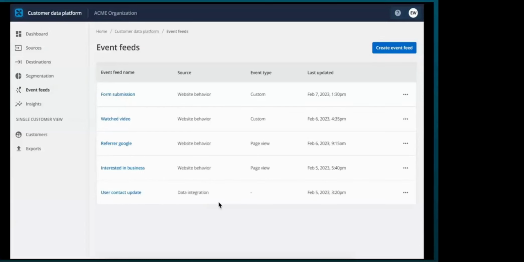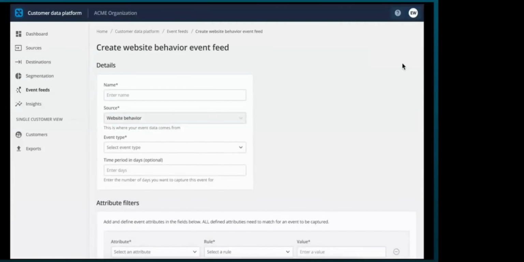You can also create event feeds from system data integrations. For example, if CDP is connected to your CRM system, any change made in the CRM will be synced to the single customer view profile if the mapping is created here. We mapped out the user journey in step 3. Now it's time to capture the user interactions in the journey, and their behavior data can be fed into the CDP and used to define the international business prospective segmentation rules.